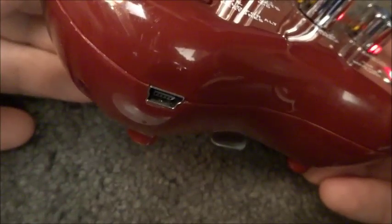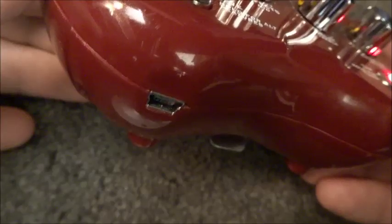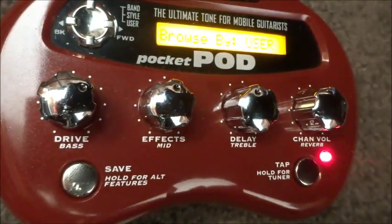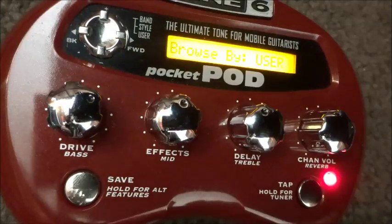And of course we must not forget that there is a USB socket there as well. There is some librarian and editing software available from Line 6 which will give you access to the more detailed editing features. It's a really great machine.